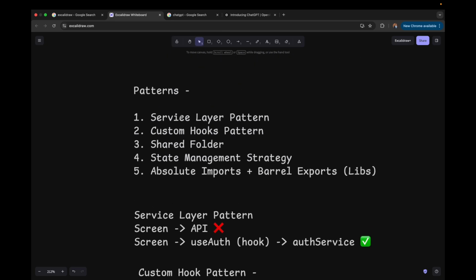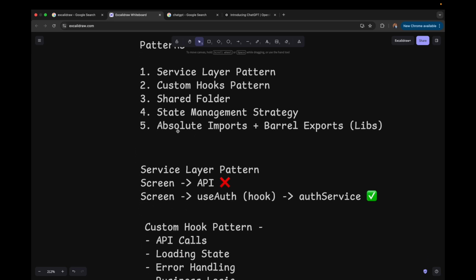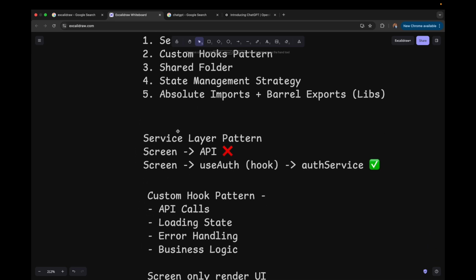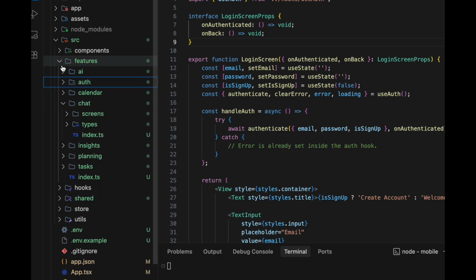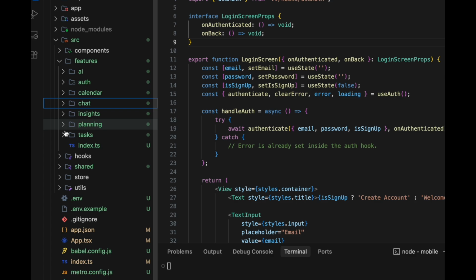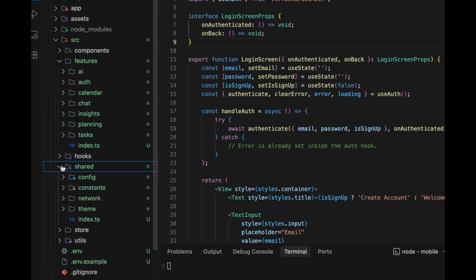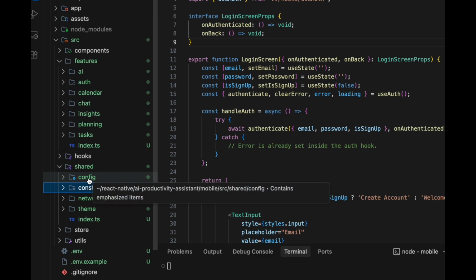This separation is what makes the app more scalable. Okay, so next we will talk about the shared folder. The third one: shared is not a dumping ground. Since we have created all the feature directories, you can create one shared folder where you put your constants and components, right? The shared folder contains reusable UI components like buttons and inputs, global hooks, constants, and themes.